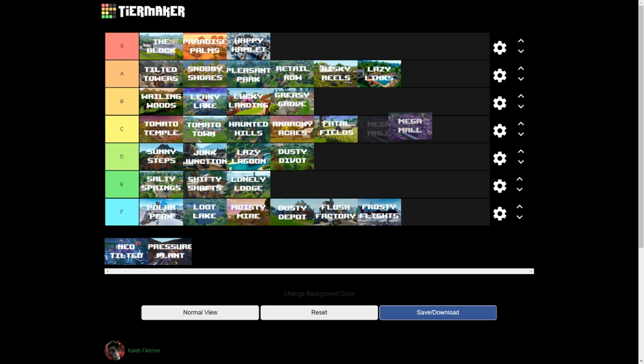Mega Mall I think deserves C tier. I think it's an okay location, but I just don't like it nearly as much as I like Retail Row. For Neo Tilted, I really never liked it all that much. I have to put it in D tier. It's when I stopped playing Fortnite, and maybe that's one of the reasons why. I feel like Tilted Towers has to be good, or I'm just not gonna like the game as much.